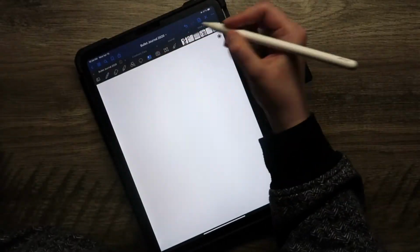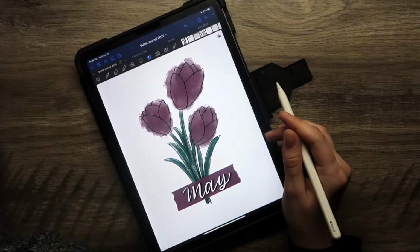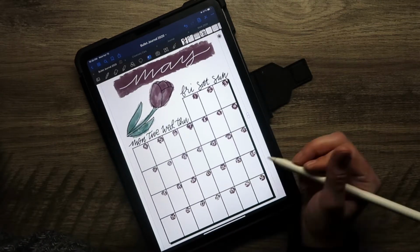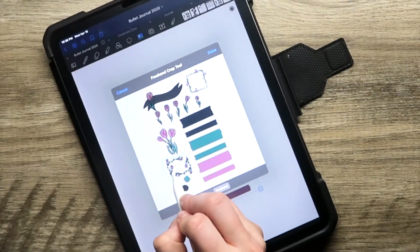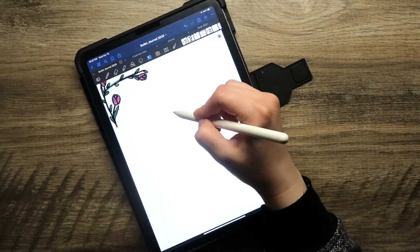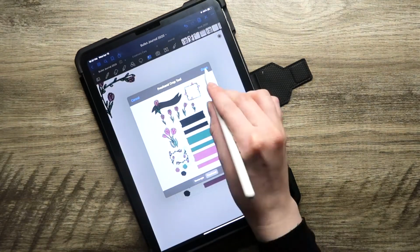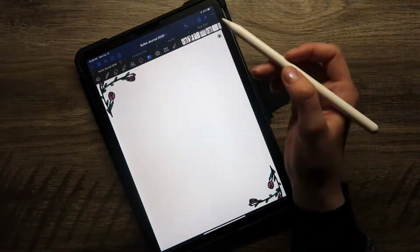So now we're just going to import everything into GoodNotes, and boom. Did you see how easy that first page was? And boom. Did you see how easy that second page was? So amazing. I mean, I still took some time to make those, but the cover page and the month page were super easy to paste into GoodNotes. So those are perfect now.